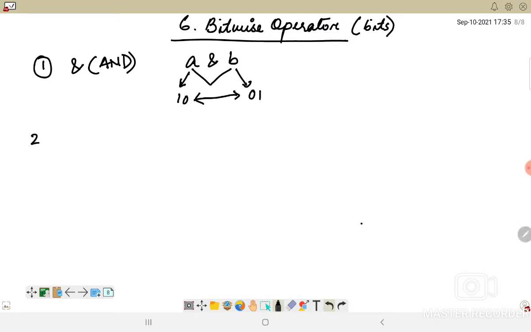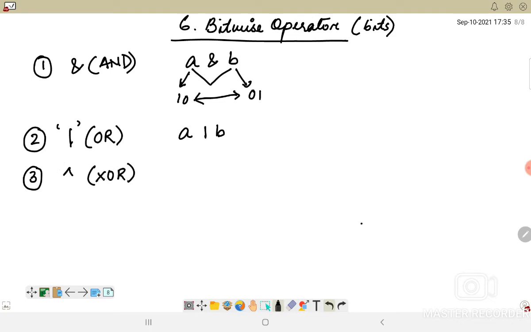Next we have bitwise OR. This is how you represent bitwise OR, and it returns the OR of the input values. Here also similar things happen, A or B. It will convert the inputs into their respective bitwise representation and perform an OR operation on them. Here we also have the XOR operation, which is represented with a caret symbol, and it returns the XOR of the input values. Something like this.